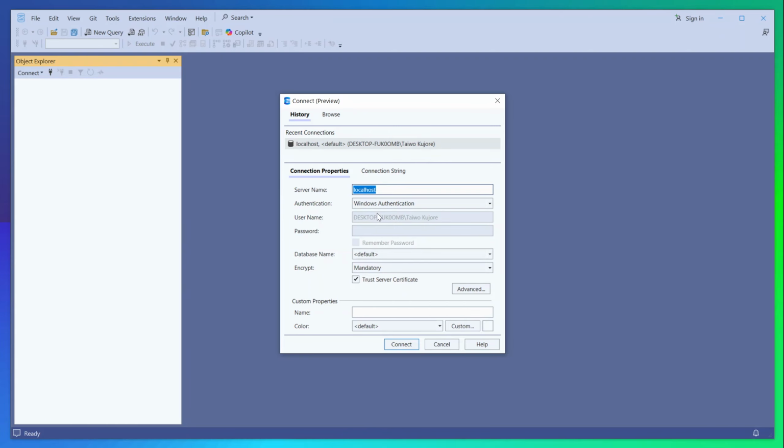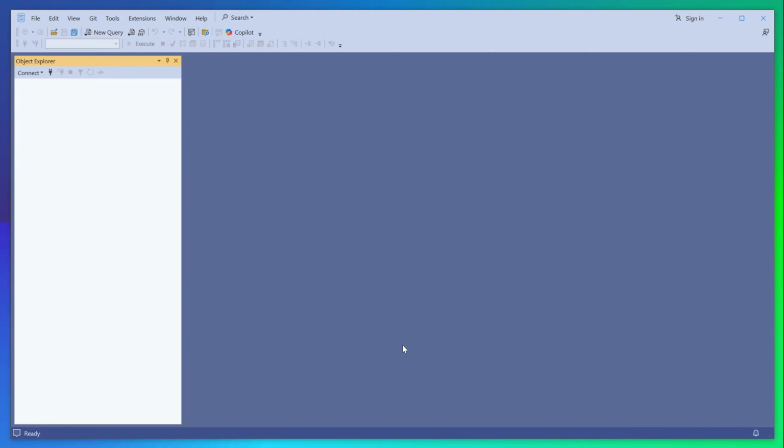There you go. This is our SQL Server. This is the default. As you can see, the server name is always localhost, otherwise, if you specify another thing, but most of the time that is the default, and localhost at the top. Recent connection shows your desktop name, the code as you give it, and your name. Also this one is the default. You let the trust server certificate be on. All you need to do is click connect.